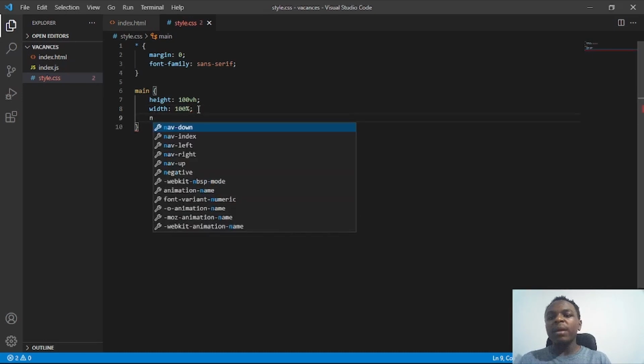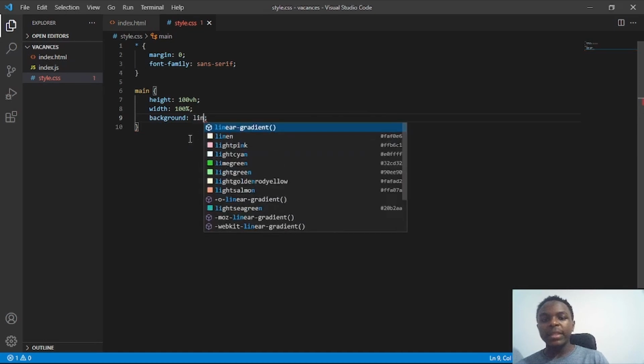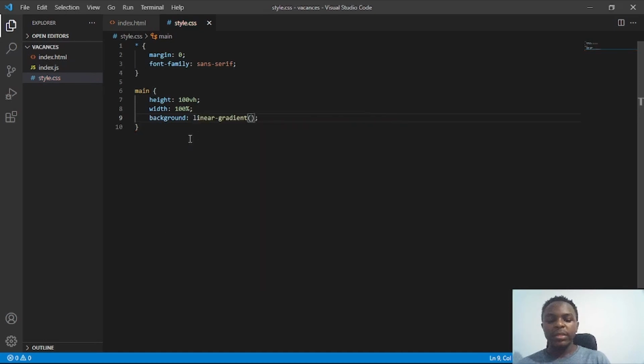And I'm going to add a background here, because I want to put a linear gradient. Also linear gradient to right, okay? When you see a background having two colors, you may see it goes from blue to black, from red to blue, something like that.